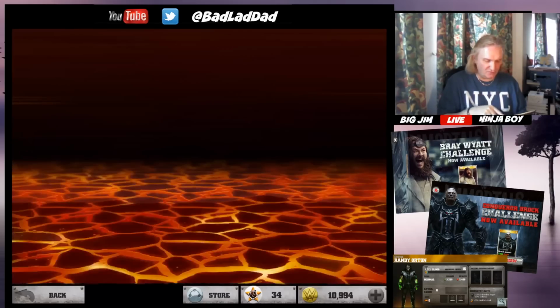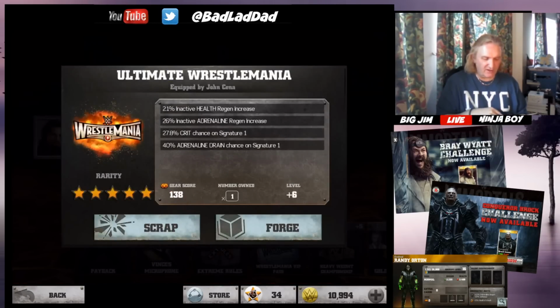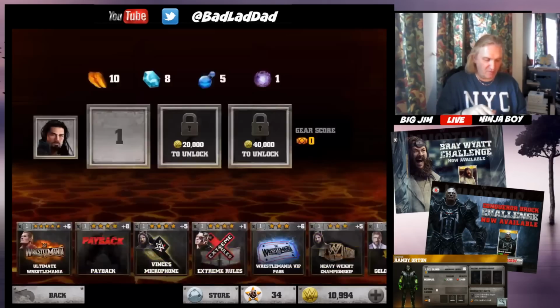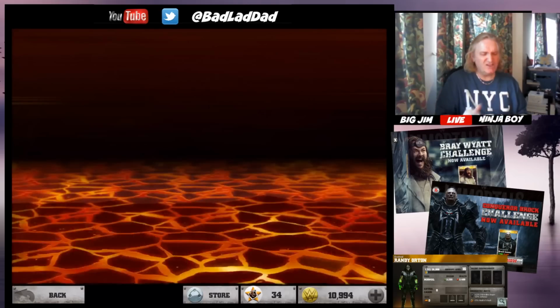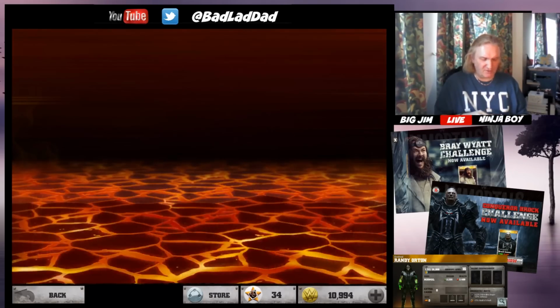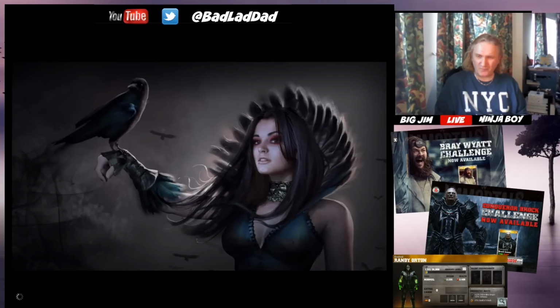And, as usual, let's give him a touch of that. Look at that. The regen, the adrenaline. The crit chance on Sig 1, the adrenaline drain on Sig 1. That is pretty impressive if you can remember to actually put the card in the slot. Then it's pretty impressive. Otherwise, it's pretty non-existent. Let's get back into action. Right, I'm going to try and make quick work of this.